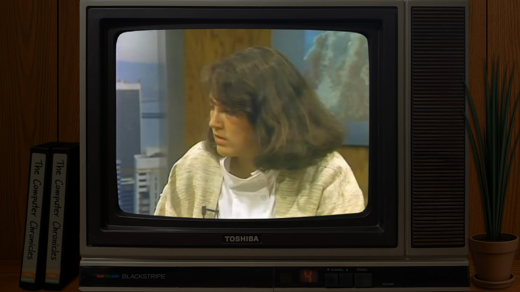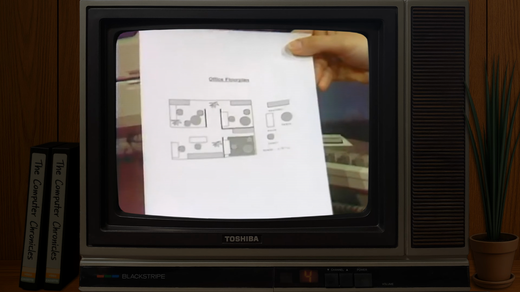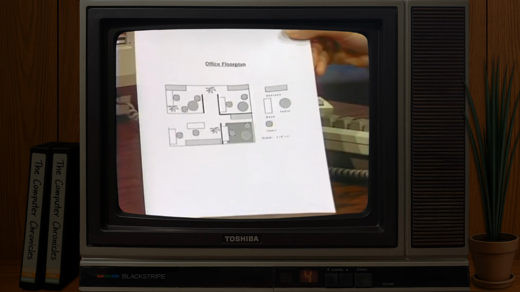Lauren, you have a laser printer hooked up to that. Right. You could get a hard copy of that graphic then. Right. Do you have an example there? Let me show you the hard copy output, and that shows you the high quality of the laser printer at the same time. Yes, it does.